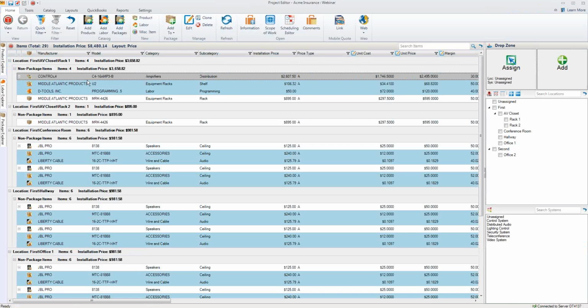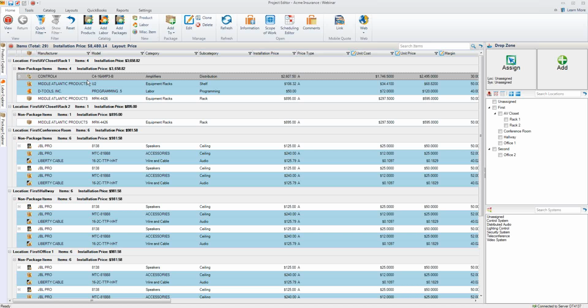Makes it very easy. You can just simply update the equipment list or the drawings, and you can issue a change order showing exactly what's been added, what's been removed, and you can always have a customer sign off on that. And we do keep track of all those revisions as well too, so you can always go back and access those. Now, I've got my project here.